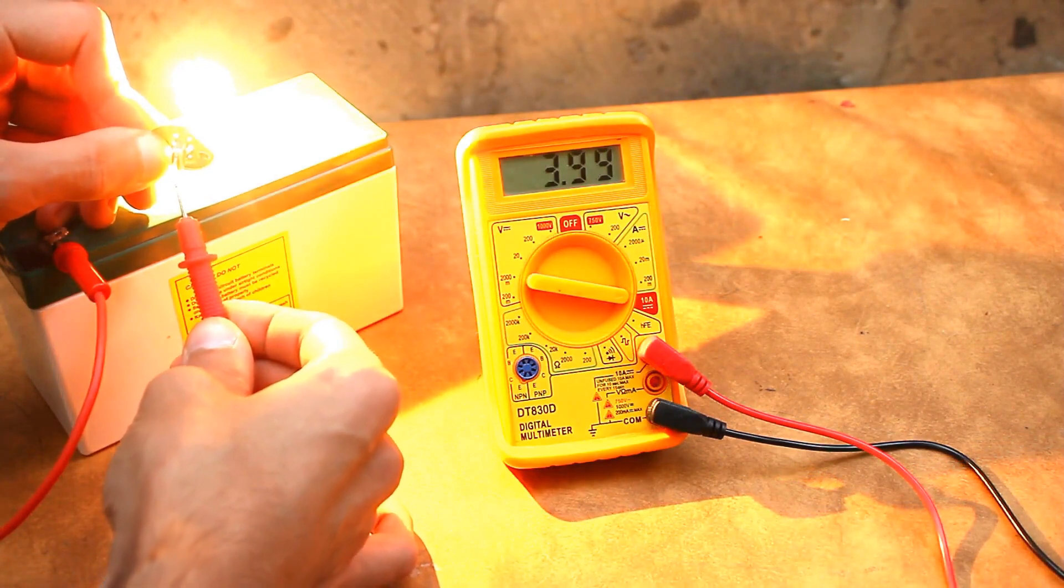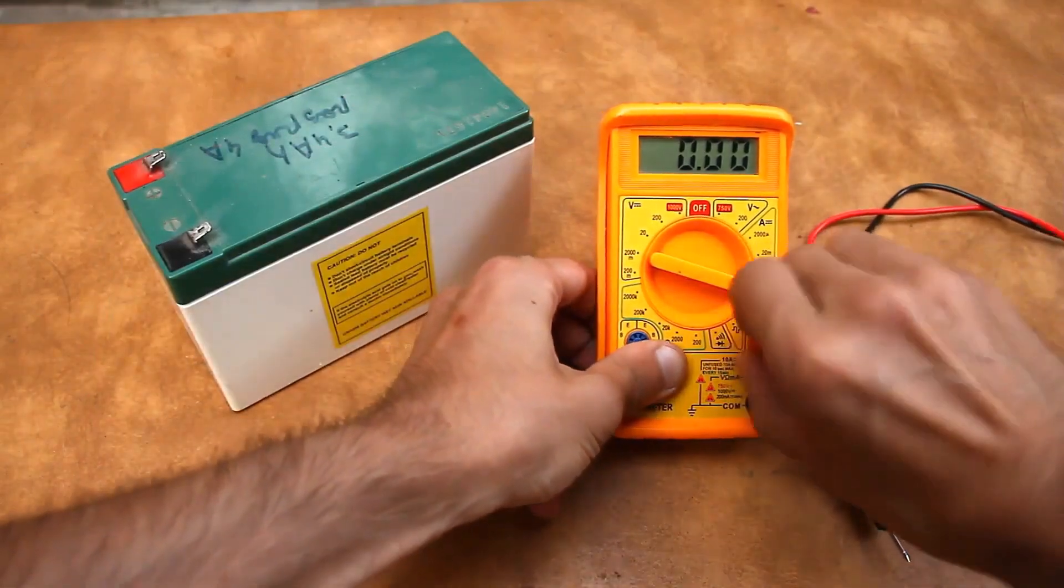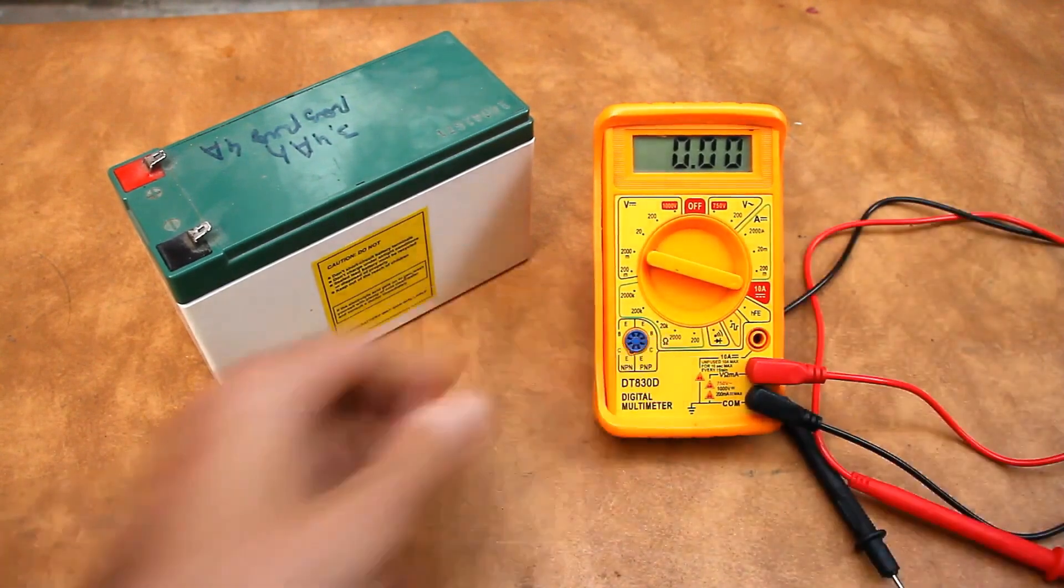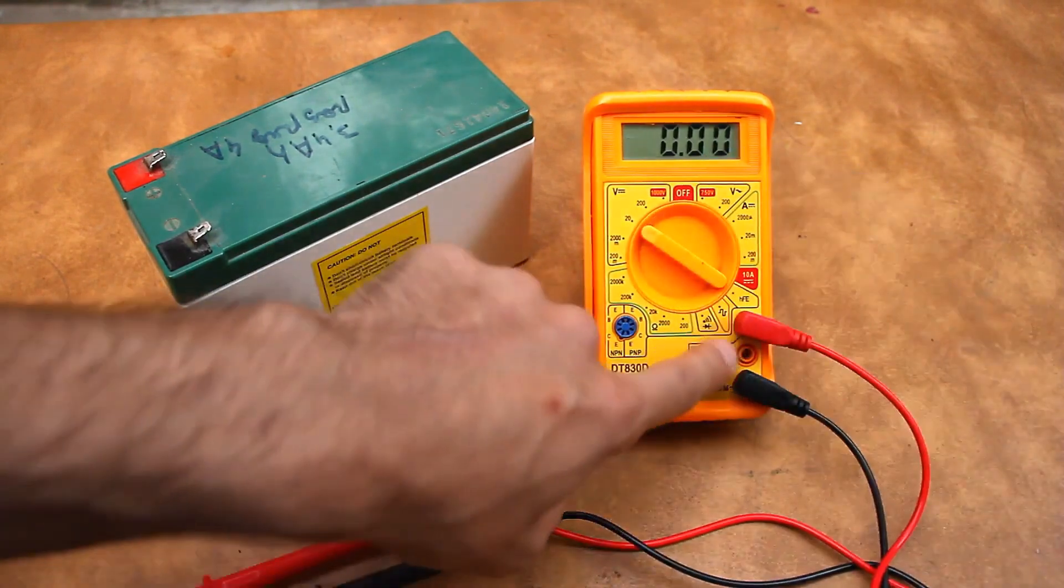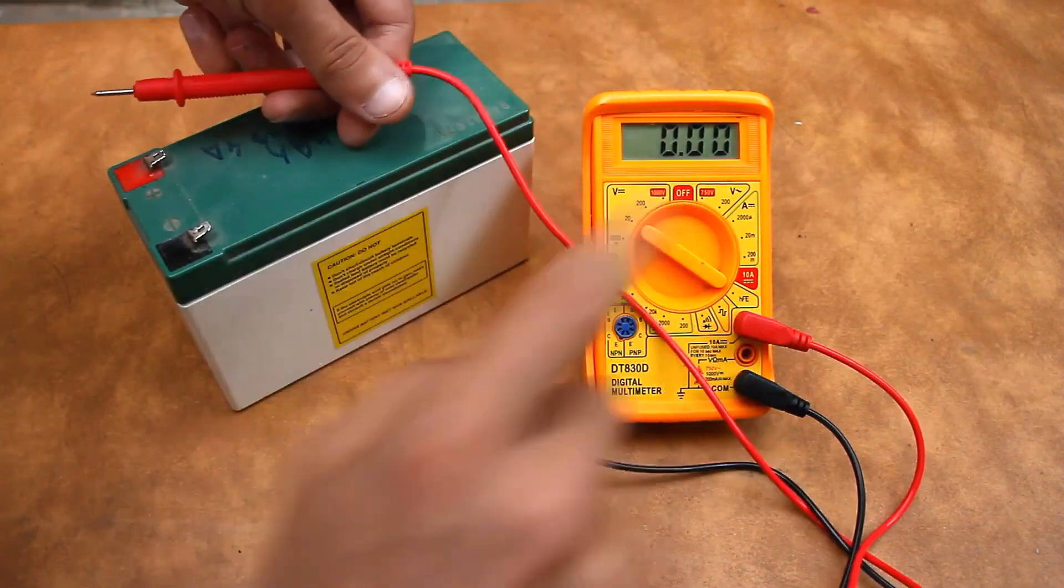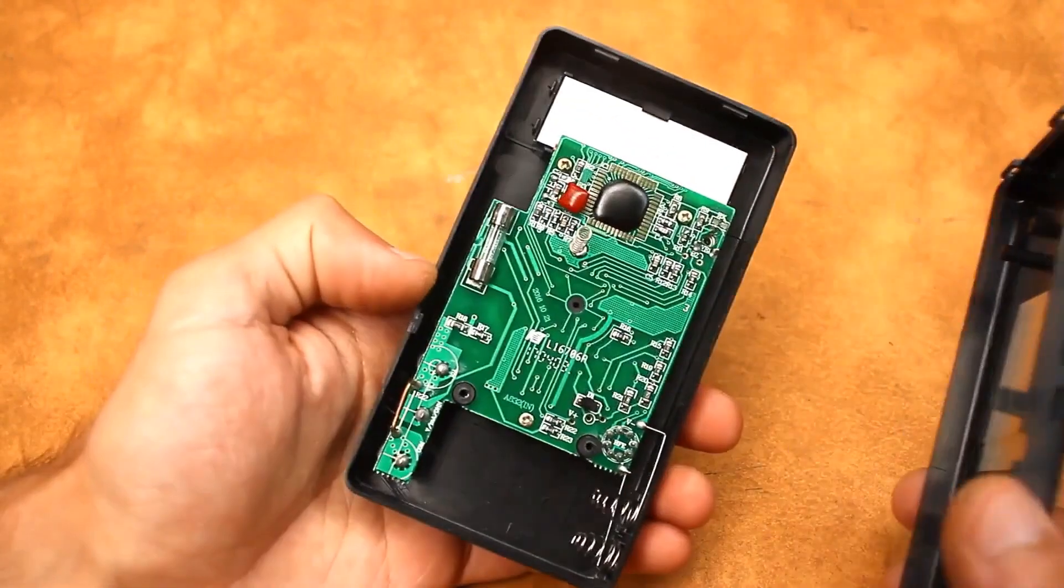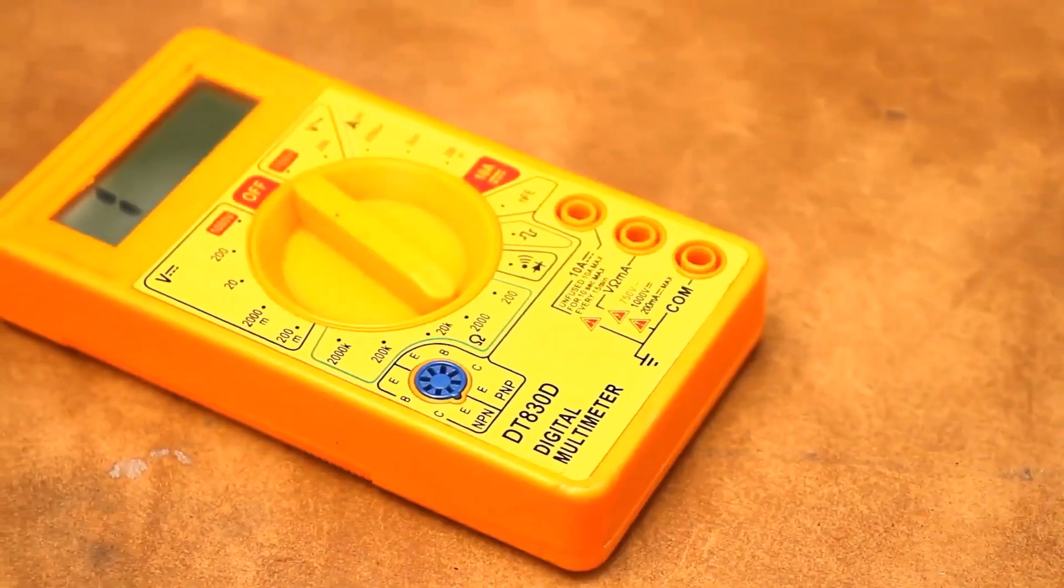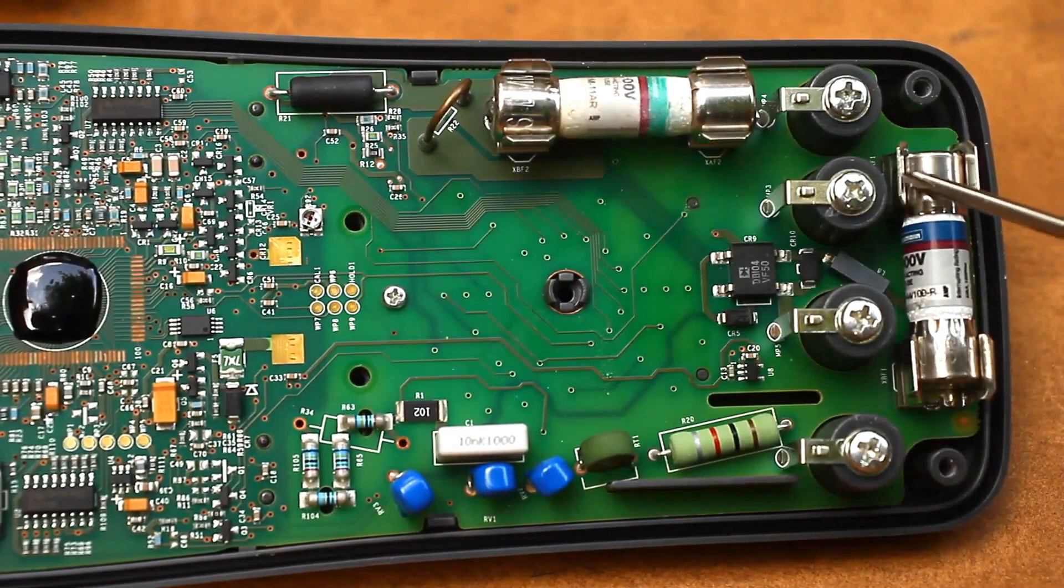An hour of operation. I can add one thing about the current meter. Be sure to move the red probe back to the regular terminal after completing the measurements. Otherwise, if, for example, you try to measure the voltage of a power source while the multimeter is in this state, you will most likely blow the built-in 10A fuse, which acts as a protective measure. If the multimeter is cheap, replacing such a fuse costs next to nothing. But fuses can vary. For example, in this multimeter, it costs more than $10.